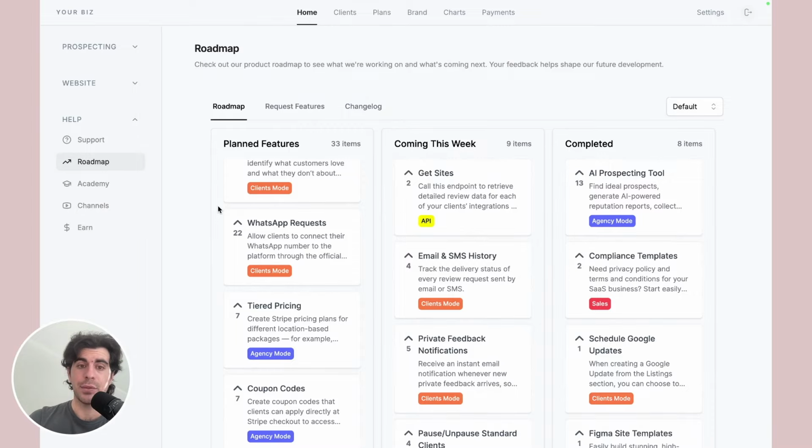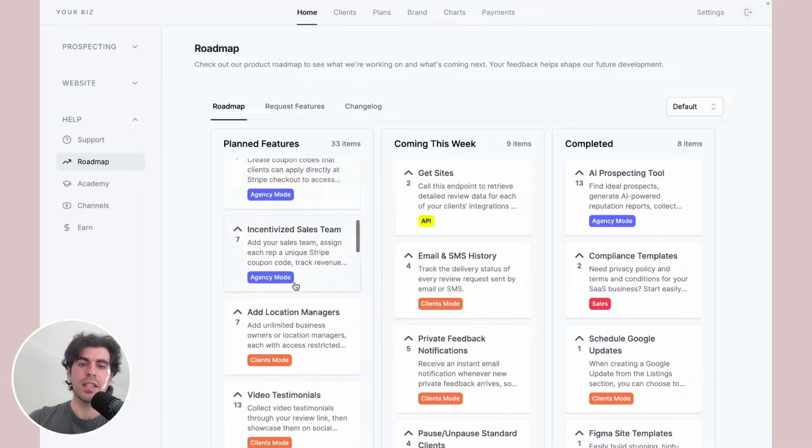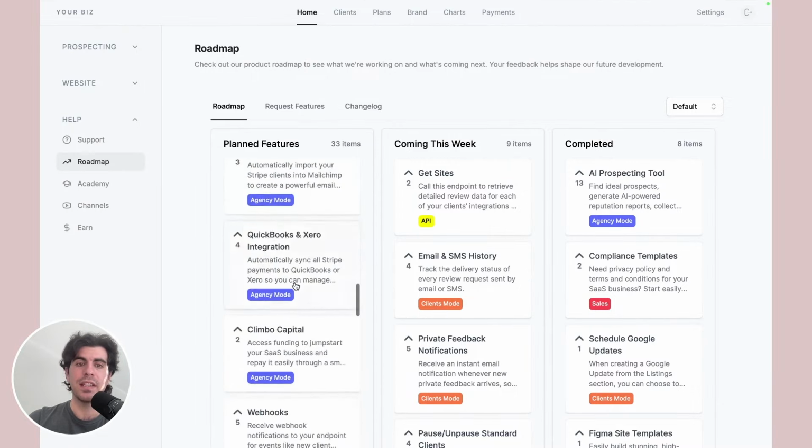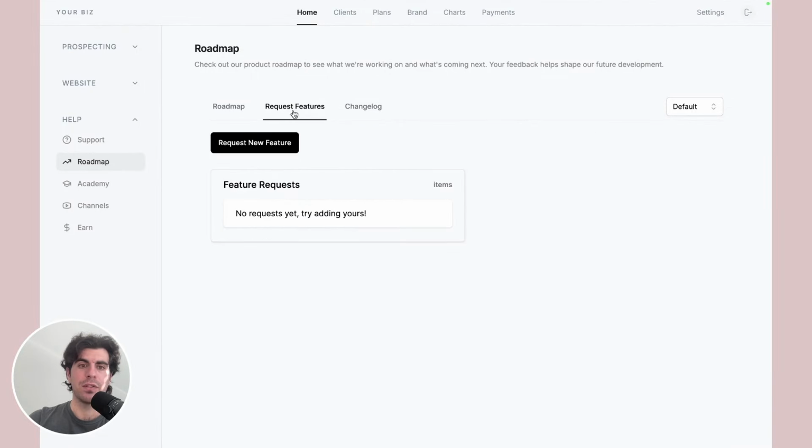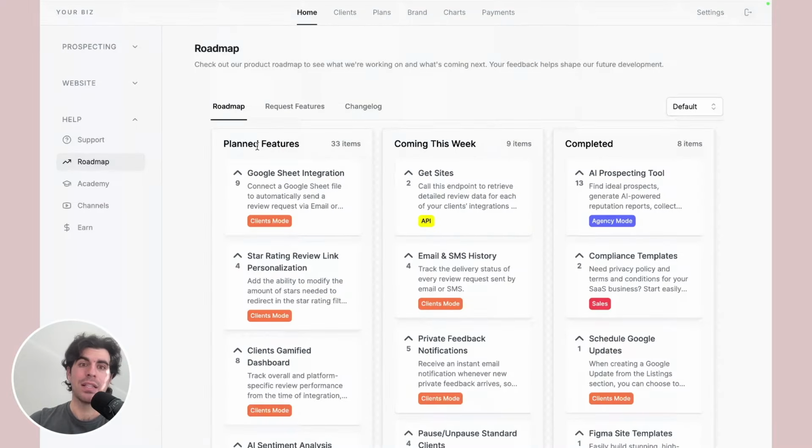For example, probably next week we're going to work on WhatsApp requests because we see a lot of votes. If you see that the feature that you want is not present here, you can simply request a feature. So you click here, you request a feature, we receive it, and when we have a lot of people requesting the same feature, we move that feature to the planned column.